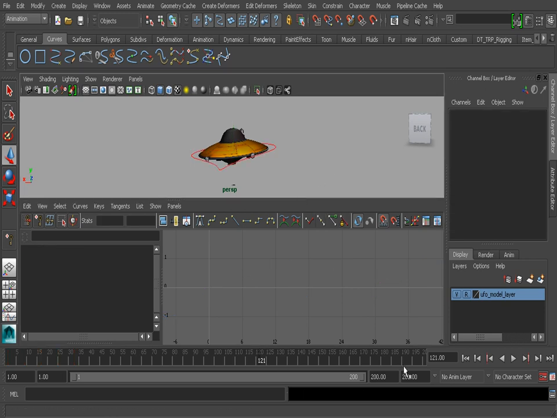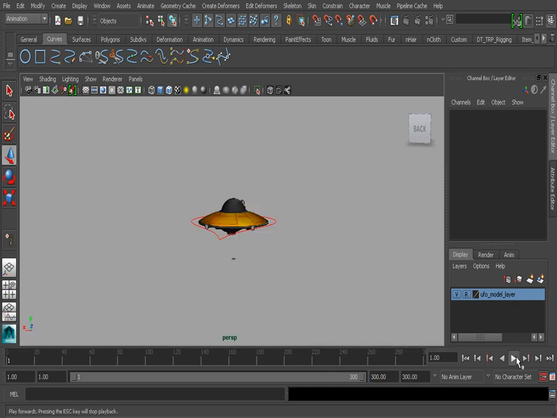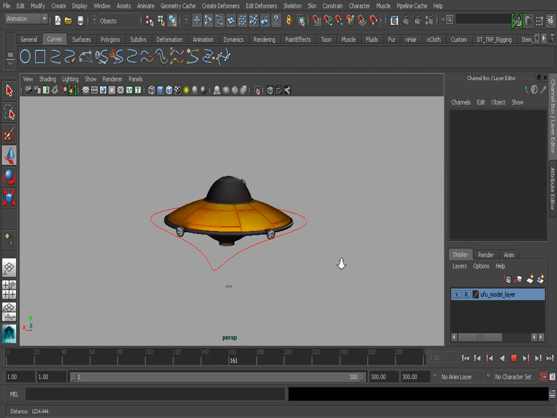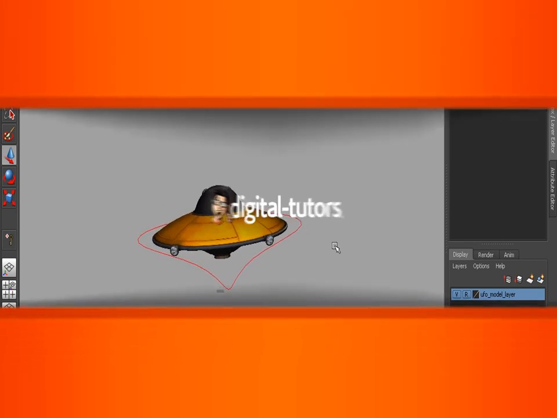Now watch this. If we were to go ahead and set this time to, let's say, 300 or 500, you're going to notice that no matter what, we're going to get this really nice looking blend. No longer do we have a pause. Sweet. So that's a look at how to cycle animation seamlessly in Maya.